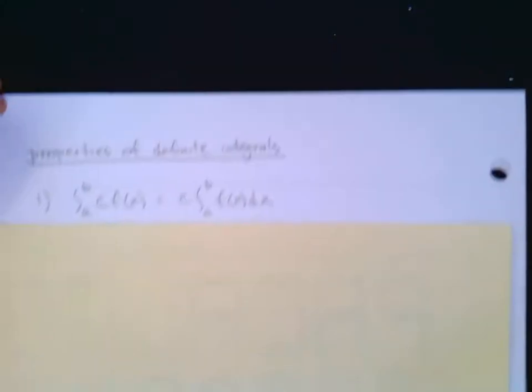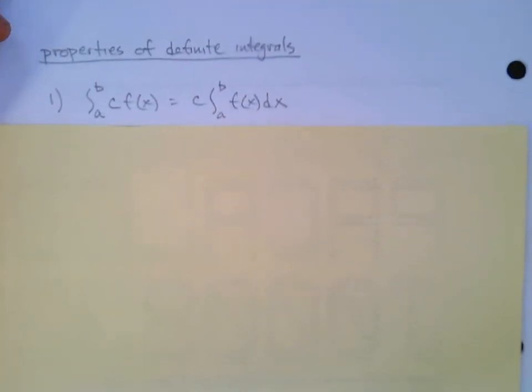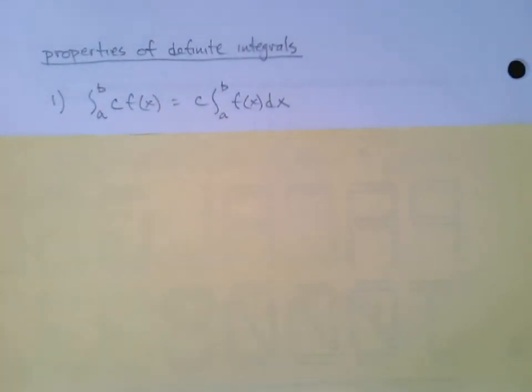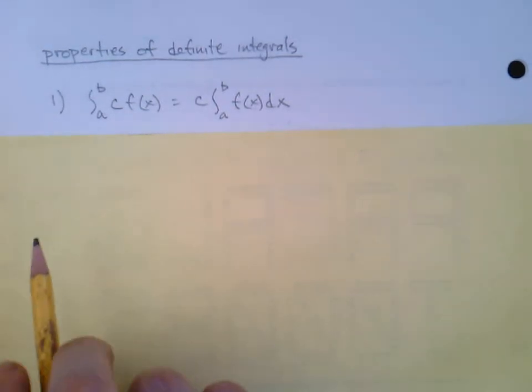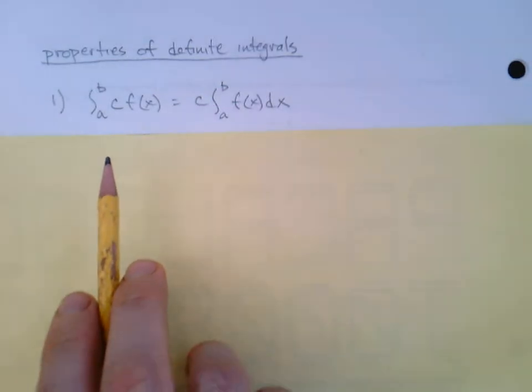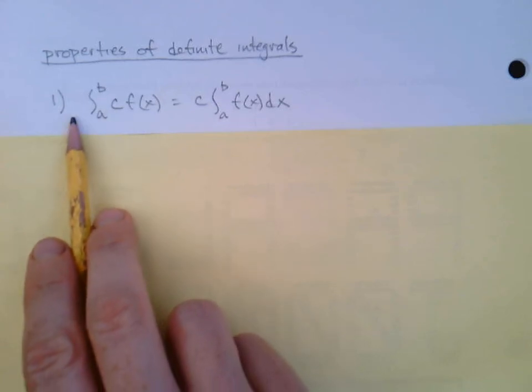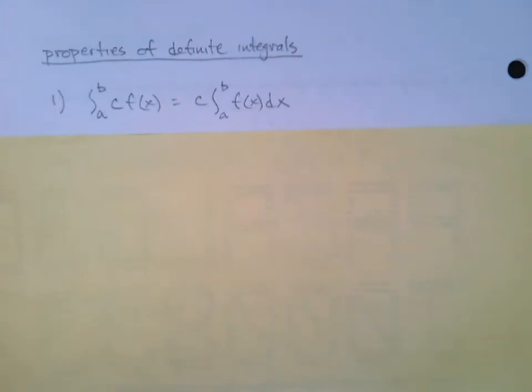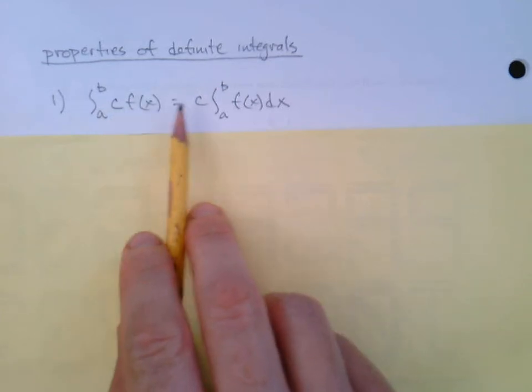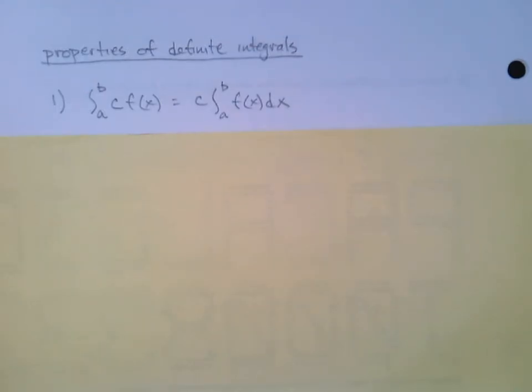Now, here come several properties of definite integrals. These are just some things to keep in mind. Some of these properties we've even been using already because they're pretty intuitive. But there's a couple that are not. So let's take a look. This one we've been using already, property number 1. If you have a constant multiple, you can always, we kind of say, move it outside the integral. Just like a derivative, if there's a constant there, it's just going to carry along into your answer. Okay, we've been doing that already.